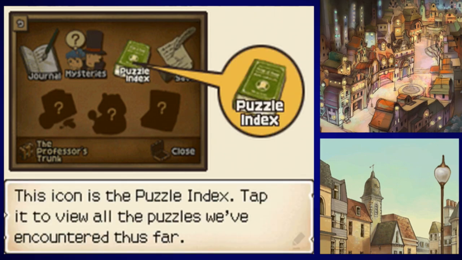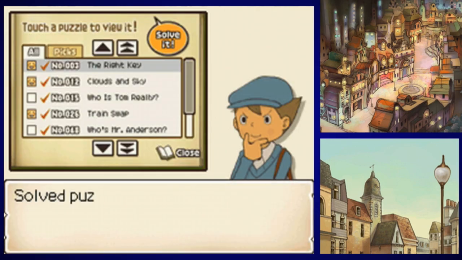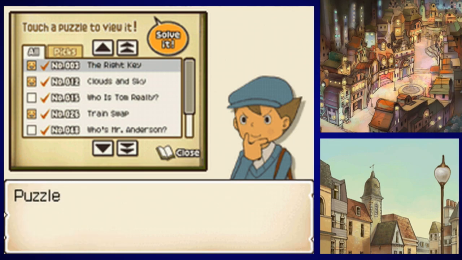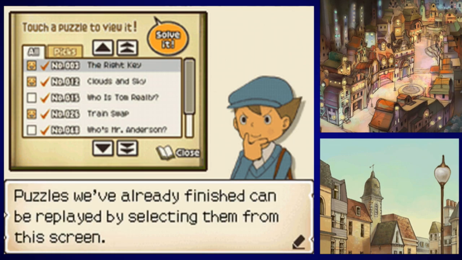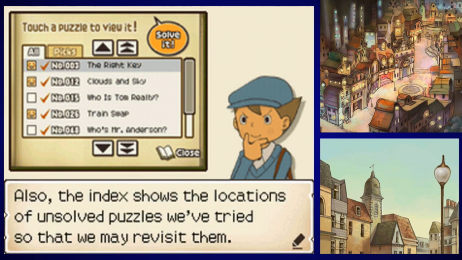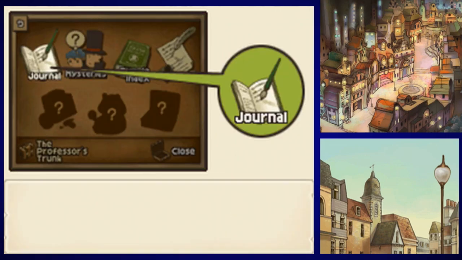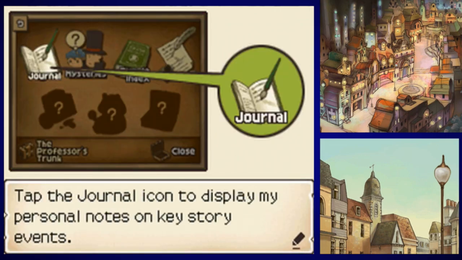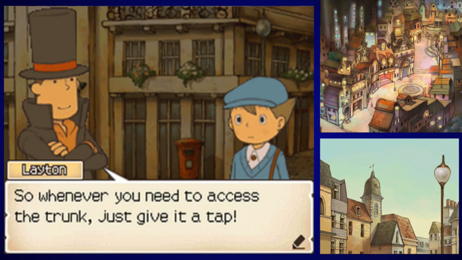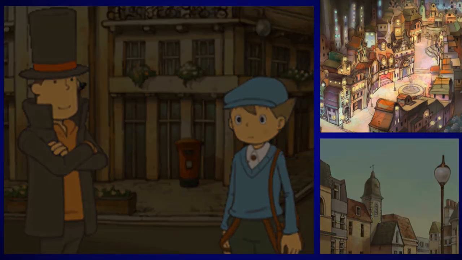This icon is the puzzle index. Tap it to view all the puzzles we've encountered thus far. Solved puzzles are marked with a check, and those we've yet to finish are blank. Puzzles we've already finished can be replayed by selecting them from this screen. Also, the index shows the locations of unsolved puzzles we've tried so that we may revisit them. Tap the journal icon to display my personal notes on key story events. So whenever you need to get access to the trunk, just give it a tap.